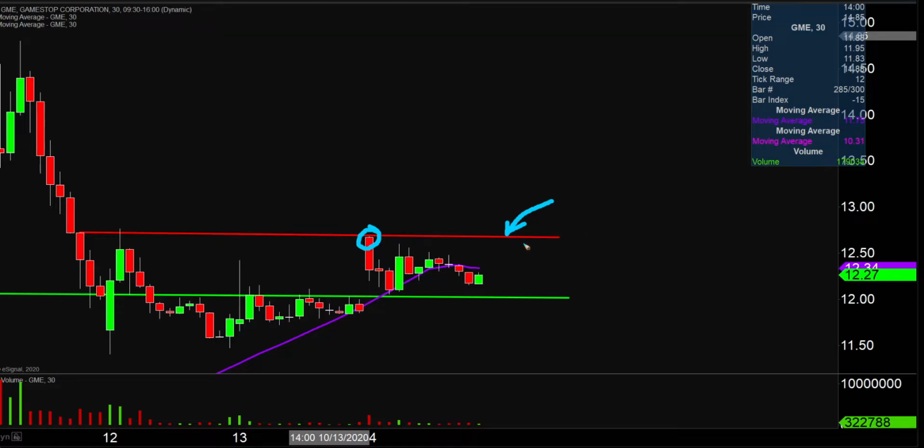And when lots of people are watching the same levels and wondering the same thing, call it a self-fulfilling prophecy, call it whatever you want, it can definitely produce some very dynamic movements, and that's going to be an area that, like I said, going forward, a whole lot of people will be watching. But all in all, nice movement today. Let's see what happens with it moving forward.